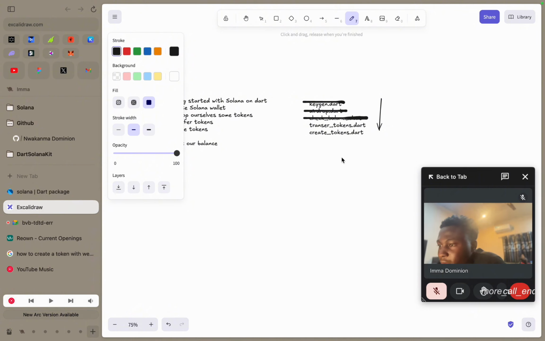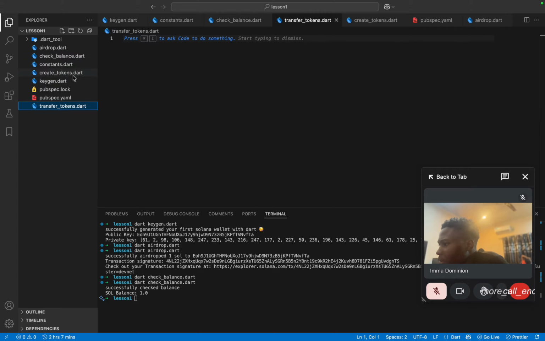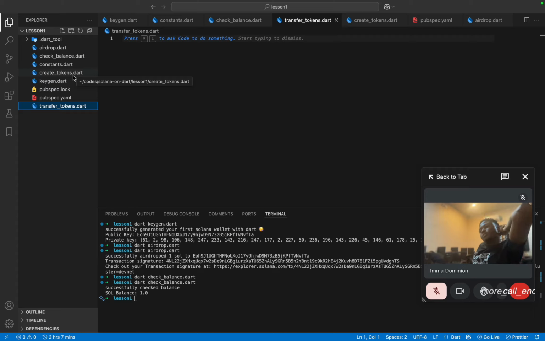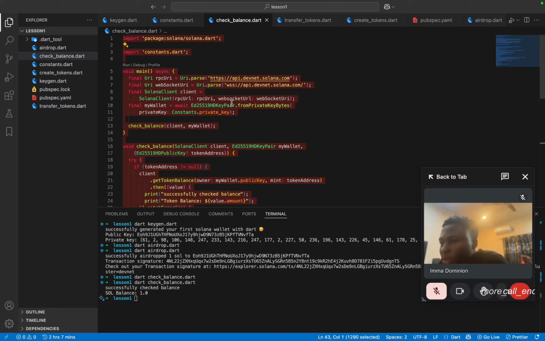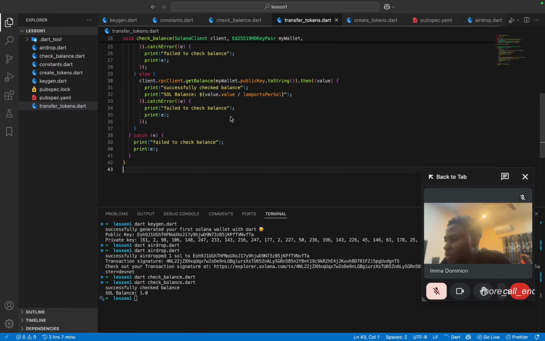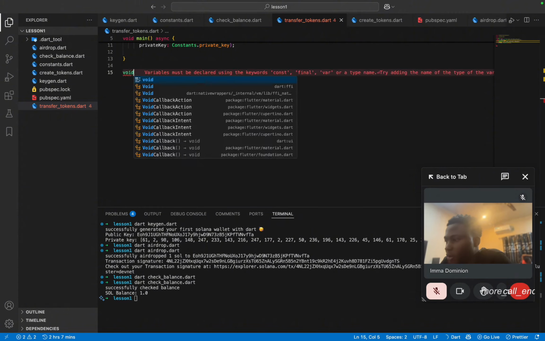Now we can make some transfer. Let's transfer some SOL to a friend, or we create tokens first. Let's transfer. Because of the boilerplate we're going to be using again, let's just copy that and delete this stuff.